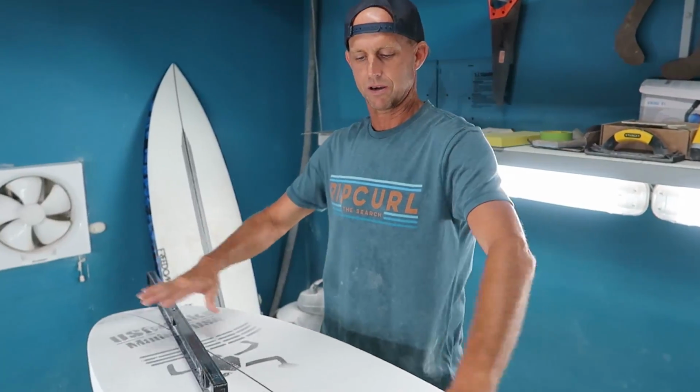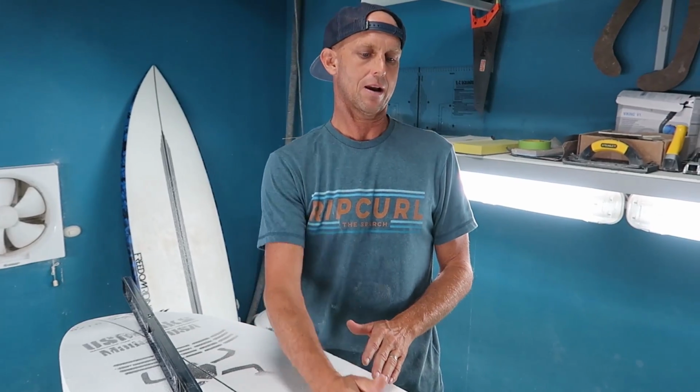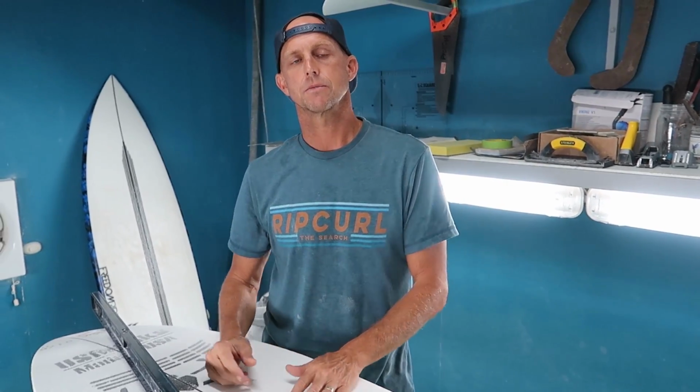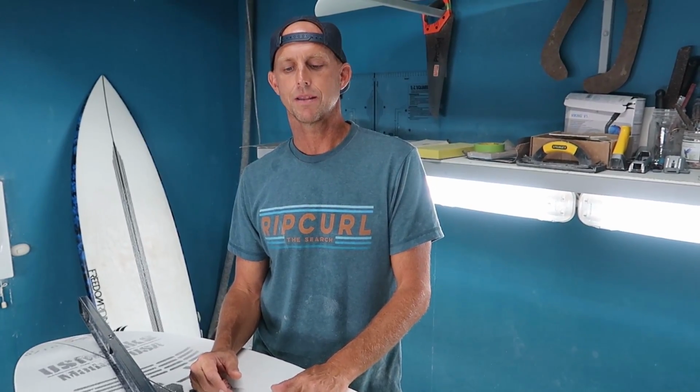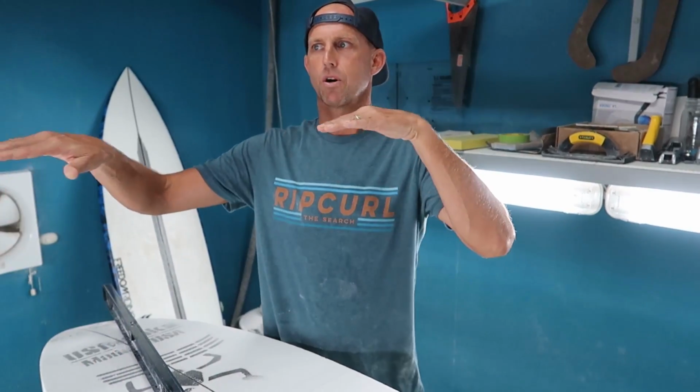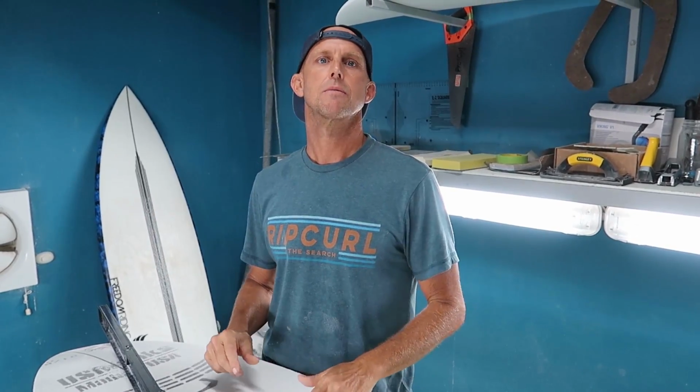So if you shape the rocker and just leave the bottom flat like this, the water can't go through as fast, and it bogs a little. It would work, but it would be kind of boggy. Yeah, it's going to plow a little bit. It would still work, but having concave makes the board go faster. It creates some lift, but not too much.